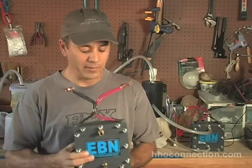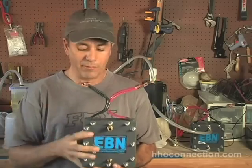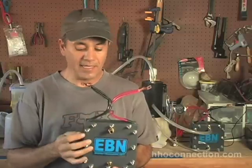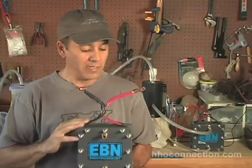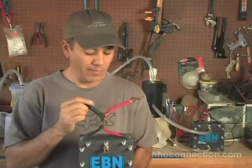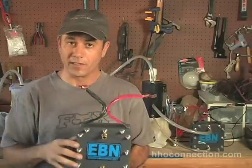This is the way the EBN cells typically hook up, or at least they do out of the box. I take 8 gauge wire and standard electrical connectors and connect three negatives with two positives, and it leaves you with this stack of wires that you've got to figure out where to run.